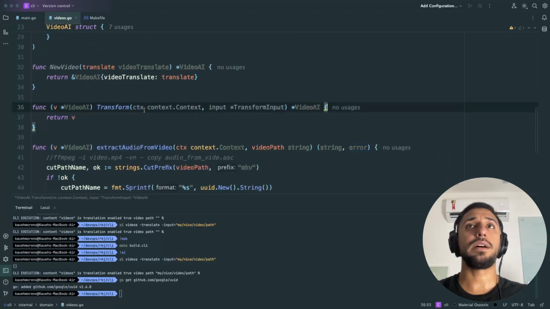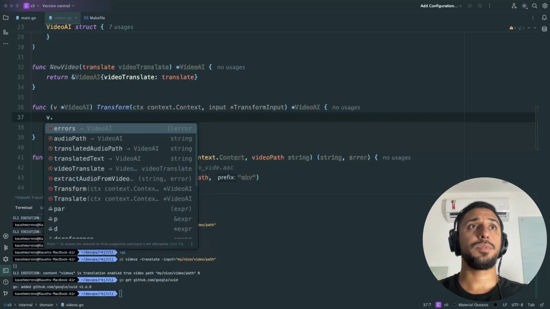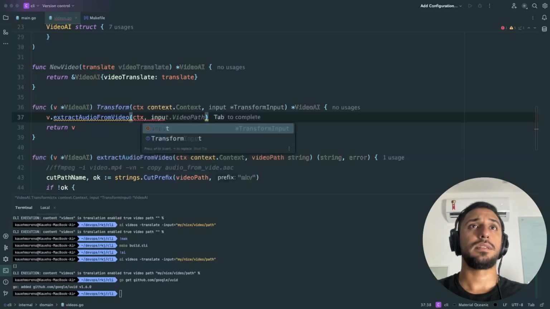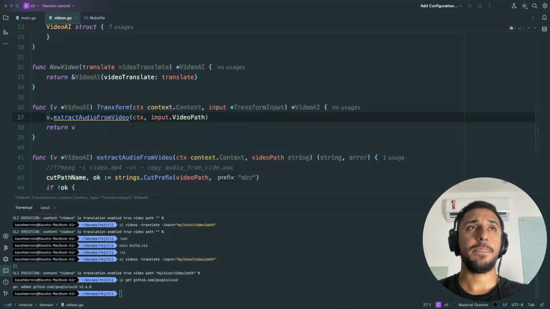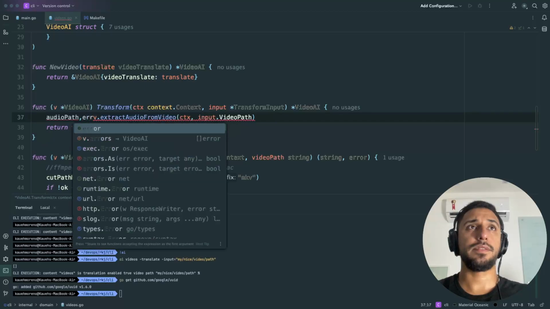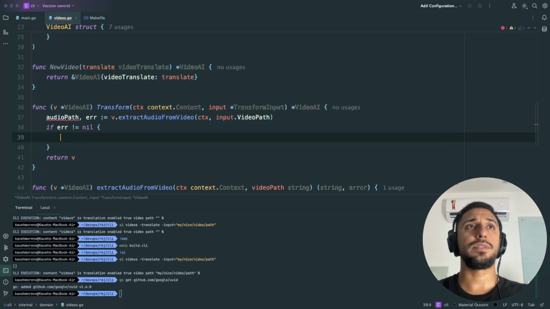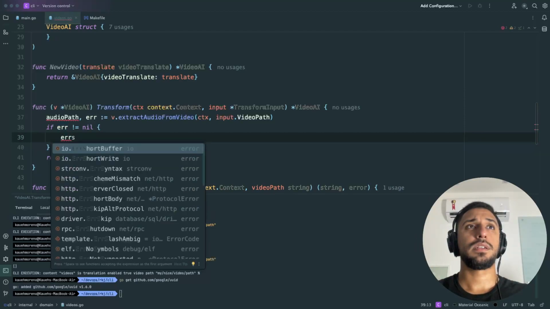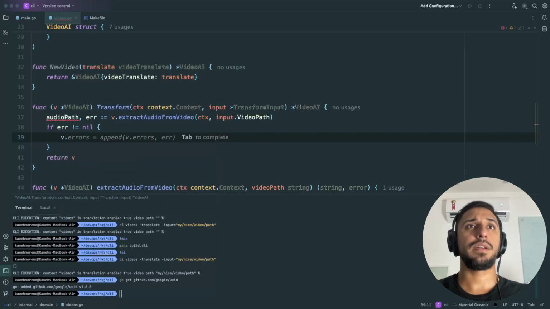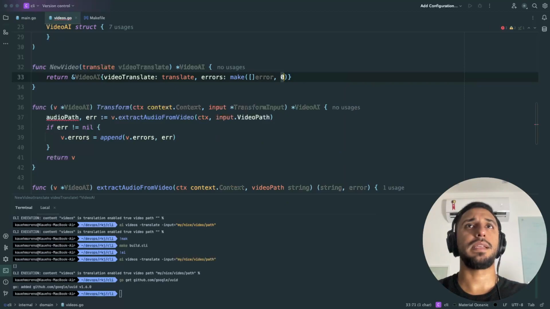So what will be our first approach here? First we need to extract from the video path, and now we got the audio path or an error, right? If there is an error, we're gonna do errors append, and here we do errors make to avoid this being nil and we panic. So we're gonna just do this, right?